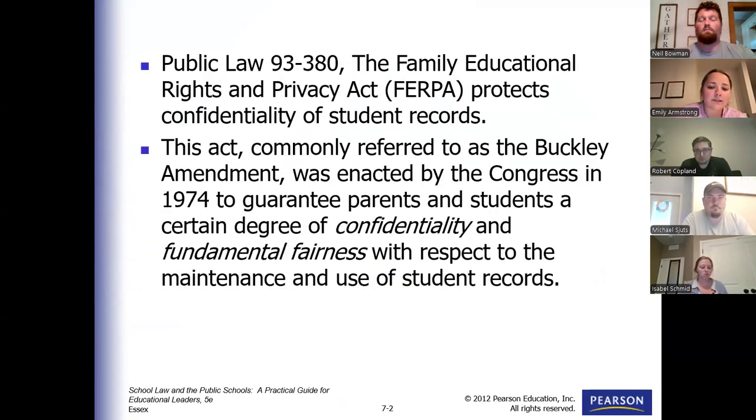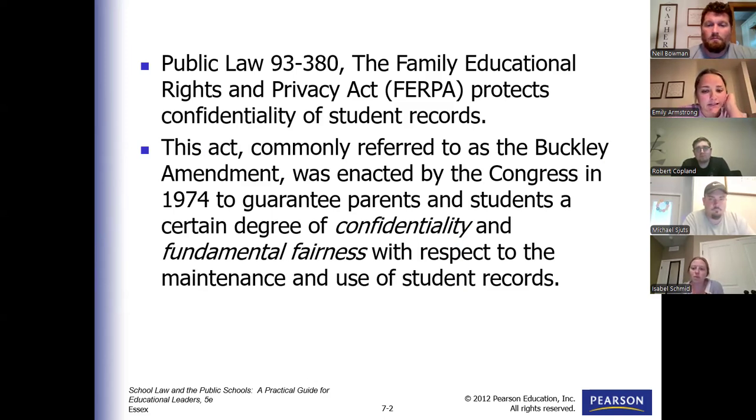All right, so as we all know, schools keep a ton of information on students, things like grades, attendance, disciplinary actions, health info, test scores, etc. All of that is our education record. So, our group is going to talk about this week an important law that protects all of that called FERPA, or Family Educational Rights and Privacy Act. You may also hear it be called the Buckley Amendment.